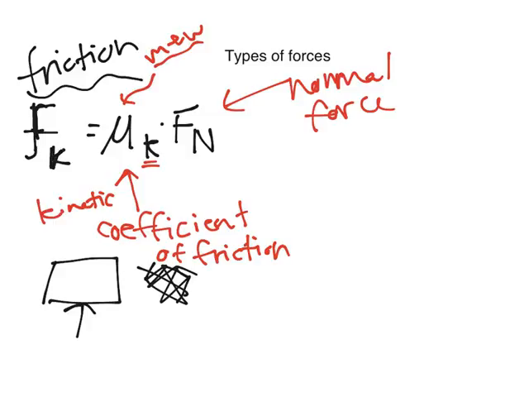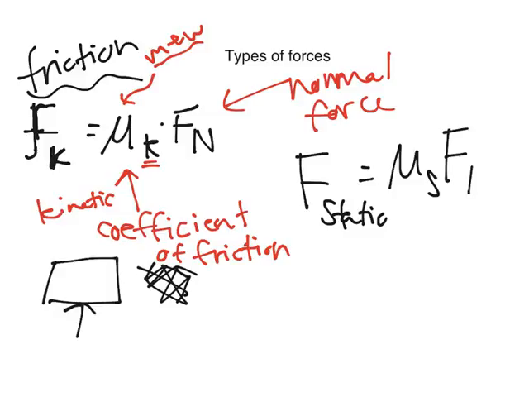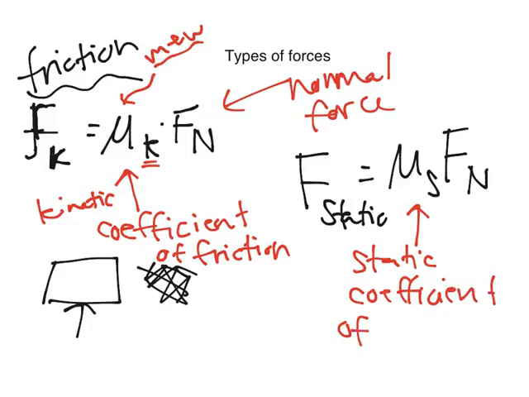Friction's a little different. Like if you've ever pushed something really heavy on the ground, you got to push a little bit harder to get it started, and then once it's moving, it's easier. So the only difference between our force of friction from the kinetic or static, which means stopped, is that we have a slightly different coefficient. It is still the coefficient of friction, but it's now the static coefficient. It's a little bit more difficult to get things started moving, and that's because the friction's a little bit higher when it is not yet moving.